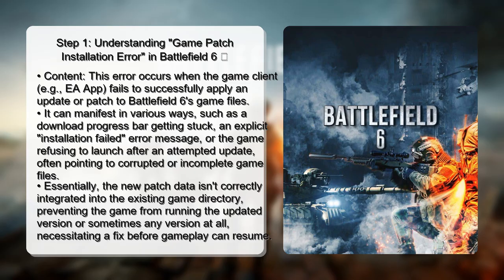Step: understanding game patch installation error in Battlefield. This error occurs when the game platform and DXGI app fails to successfully apply an update or patch to Battlefield's game files. It can manifest in various ways, such as a download progress bar getting stuck, an explicit installation failed error message, or the game refusing to launch after an attempted update, often pointing to corrupted or incomplete game files. Essentially, the new patch data isn't correctly integrated into the existing game directory, preventing the game from running the updated version or sometimes any version at all, necessitating a fix before gameplay can resume.